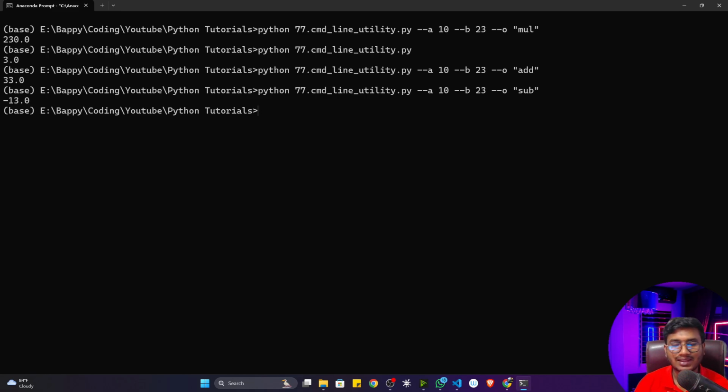So that's how we can implement a command line utility inside Python. And going forward, whenever you will be learning machine learning or deep learning, this concept will help you a lot, because there you will be passing the model parameters at runtime. This is the quick topic I just wanted to let you know. Like that, we can also pass the values. And this is an important concept inside Python.